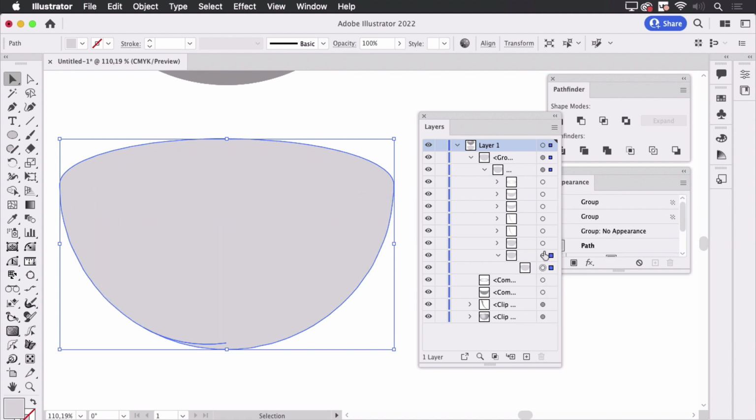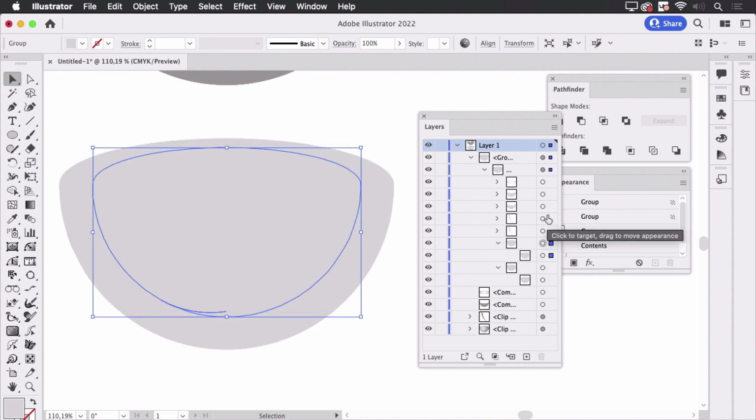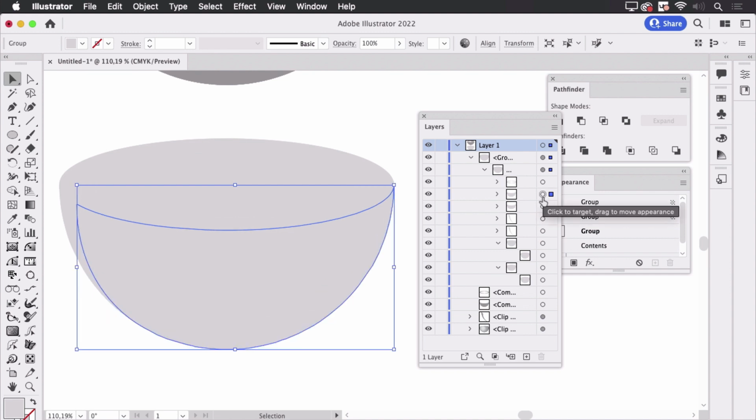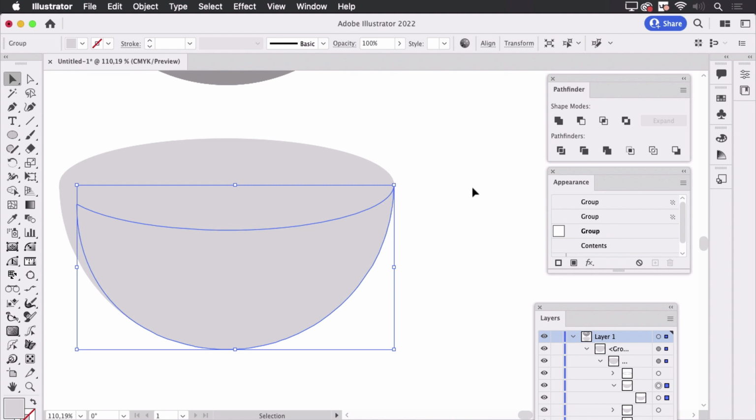There's the outer one. Let's take a look at different ones. This is an inner one, and there we have the lower parts, and this is something we can then use. So you can just take it out of here and use it directly and not use the pathfinder on it, because then you will always risk that there might be a clipping mask inside of this on duplicate paths.